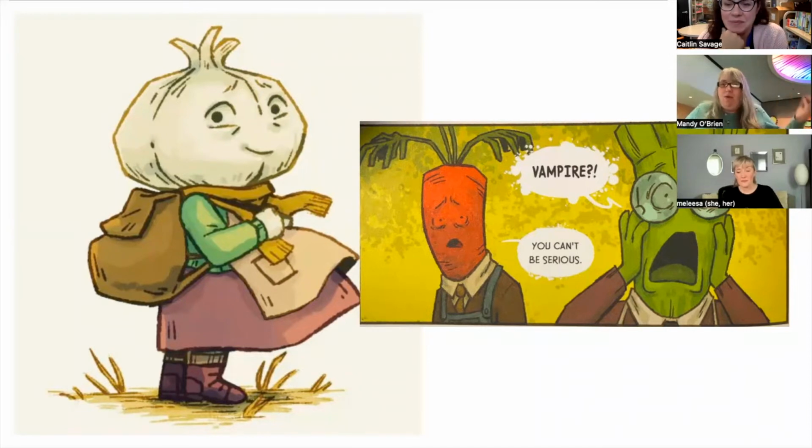They're anthropomorphized, which means you take an inanimate object, you humanize them. And I love this. I love it. We also can anthropomorphize animals, you see like Peter Rabbit wearing clothes and all that. But here we've taken it to the next level with anthropomorphized vegetables. And so Garlic's best friend is Carrot. And Carrot is very supportive, wonderful. And so is the witch Agnes, who is their friend.